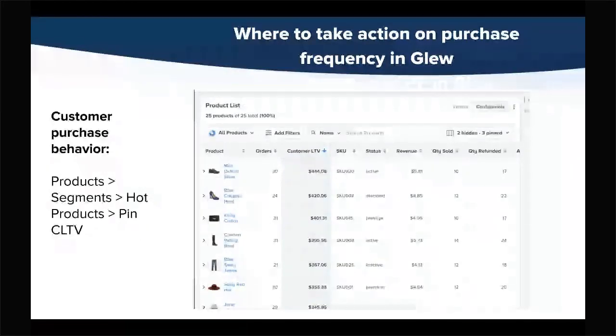So again, use this information in your follow-up emails, right? If we have a high CLTV product with a good amount of orders, we want to start leveraging that in our emails, in our advertising. If you create a really strong creative ad with that product and you use that in your follow-up emails, one, you already know you have a customer who likes your brand, and maybe you catch their eye with this specific product that they hadn't seen yet in advertising.